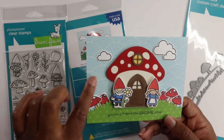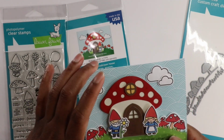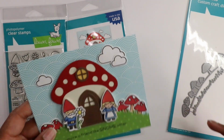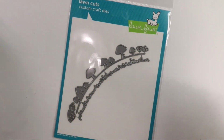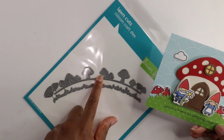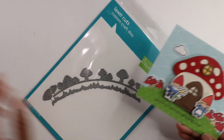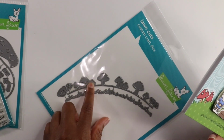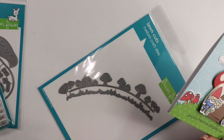They use that scallop paper as the sky. Look how cute that is. And they use some of their clouds, but this is just so cute. Think about all the things you can make. And bringing me up to the next thing I purchased, they have the mushroom border here. So this is how they created that, using this border right here for the grass, and then they stamped out the mushrooms with those. Now, when you have this die set, you can also just cut out the mushrooms and then use the other part to make their different colors.